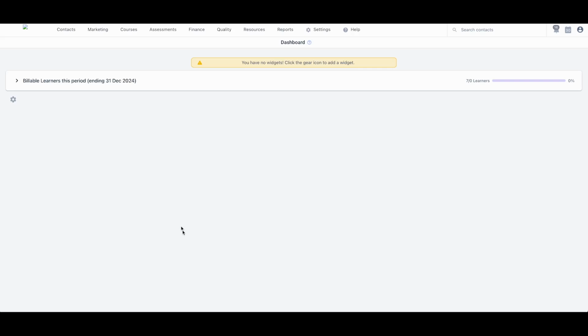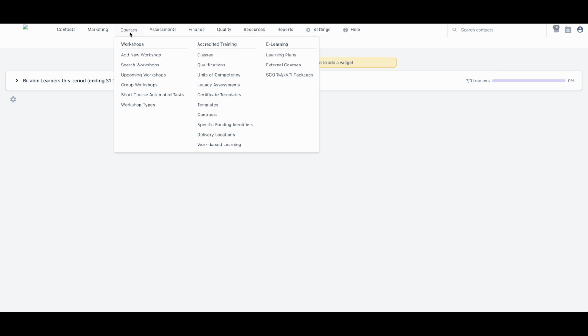In this tutorial, we're going to go through how to set up the workshop and program booking confirmation email. In your template pack, go to the folder labeled booking confirmation emails, and in the workshop HTML file, copy the code and let's use that to set up our workshop booking confirmation email.